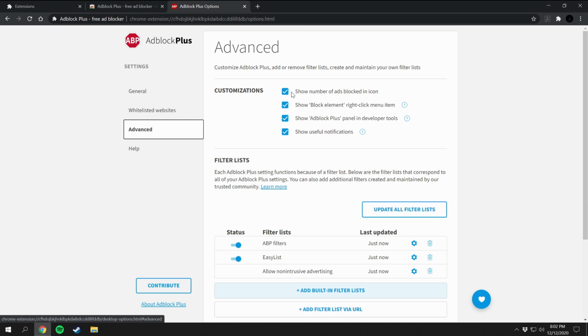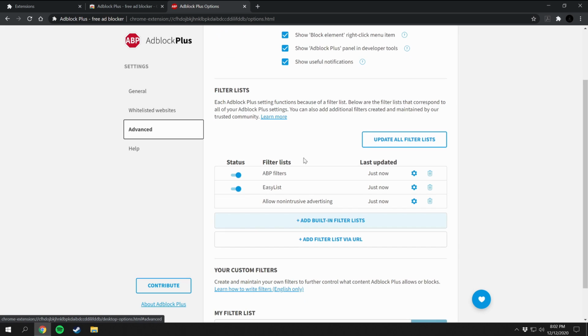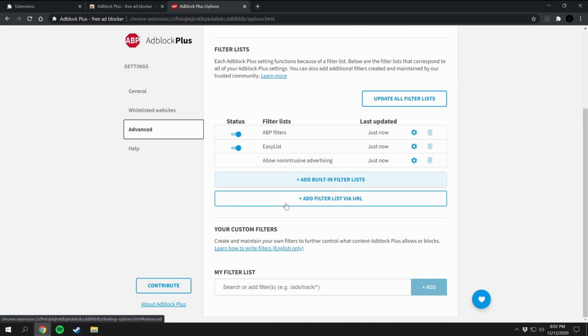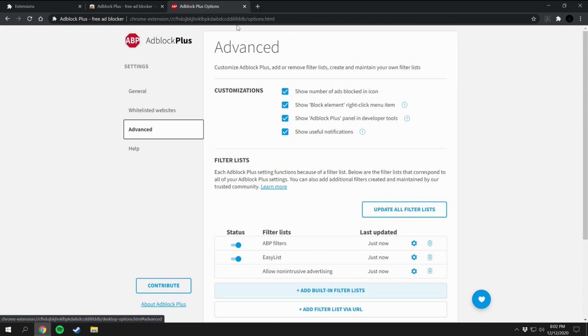And you can have it show the number of ads that has been blocked, and a few other options here. And there is some built-in filter lists there on what ads it will block. And there's also a help icon there. So that is pretty much it for Google Chrome.